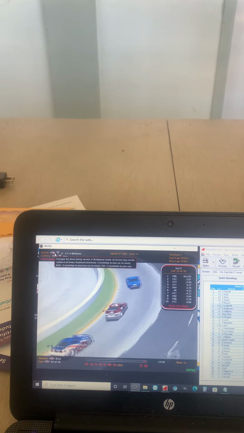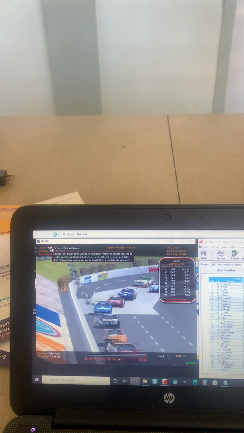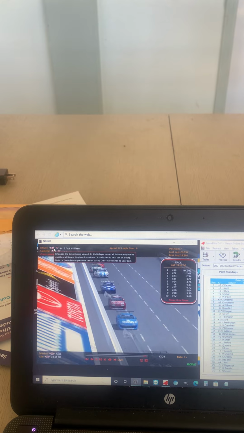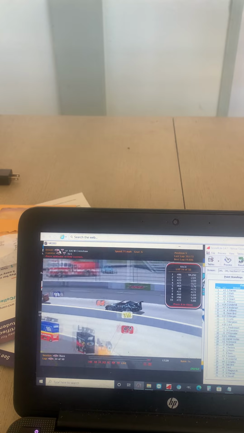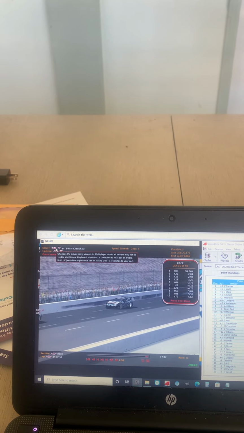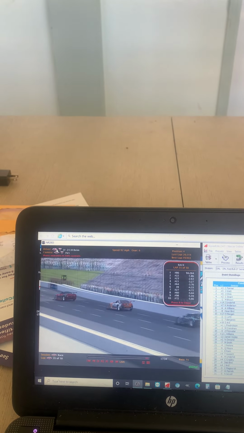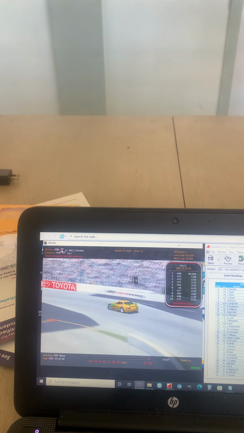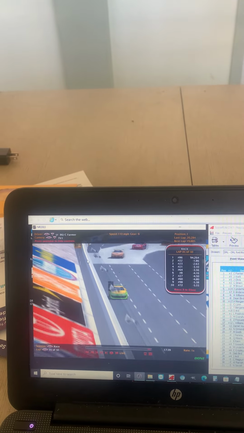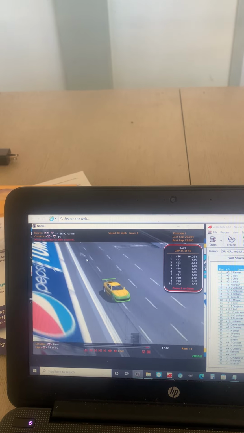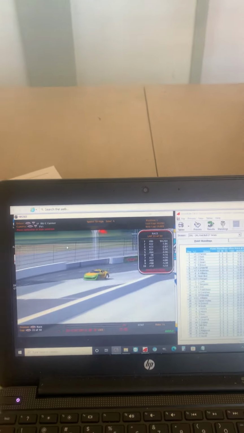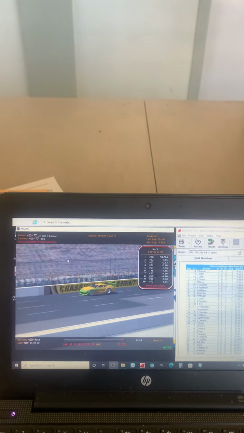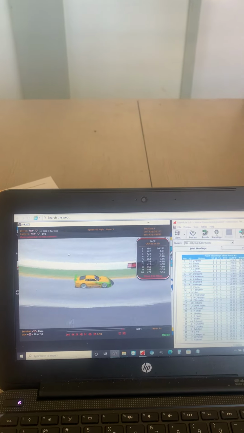Good run for Andrew Williams, currently 8th in the points. Hate to see his brother. I think they're brothers, I could be wrong. I haven't asked Logan if Andrew's his brother. If that's the case, then it's been a while since we've had brothers in this deal. Of course, we have a brother and a sister with Jesse and Sean Art. But Chaz Farmer leads as we're down to 15 laps of racing to go here at the Martinsville Speedway.